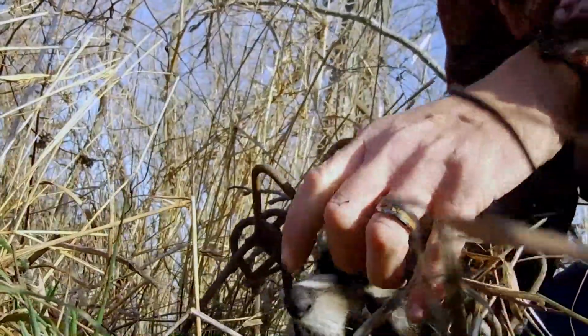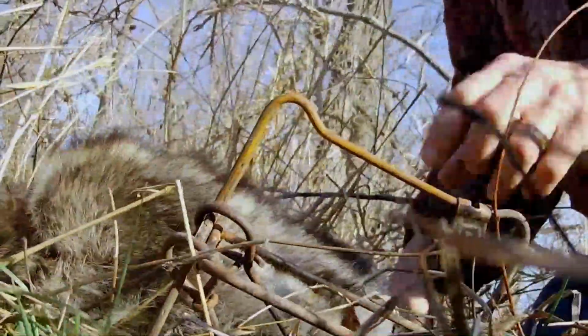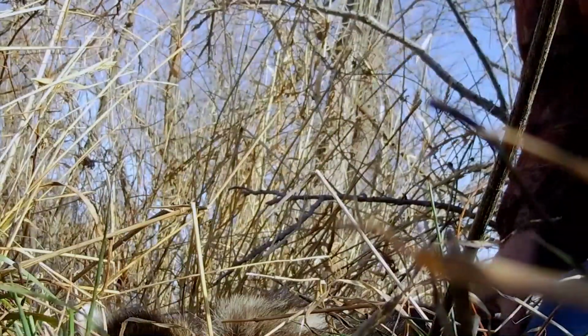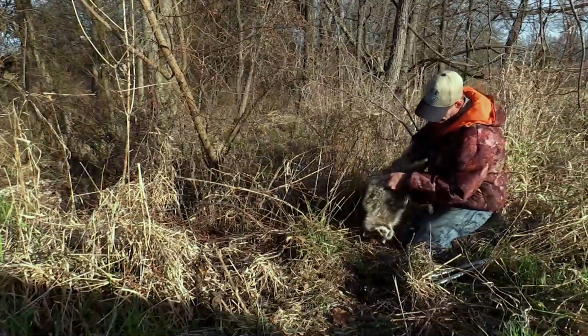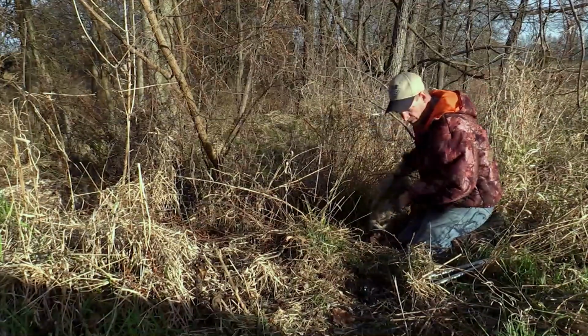You always need a set. Make sure your traps are out on them warm nights. Coon are not true hibernators, but when it gets real cold, they're not going to be moving a whole lot. That's a pretty coon, good color, good belly fur, good coon.